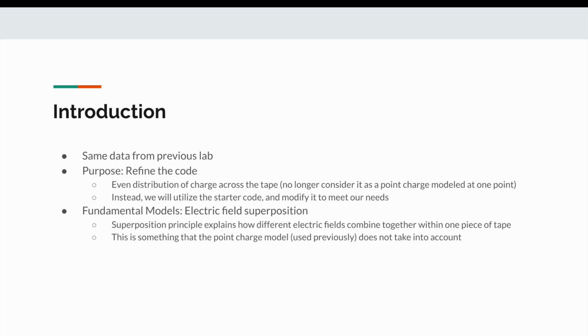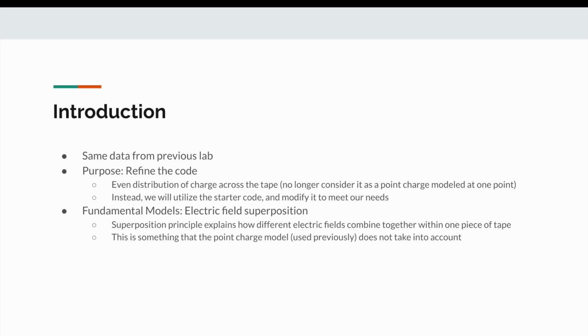Unlike in Lab 1, where the charge was modeled as concentrated at a single point in the center of the tape, I now need to evenly distribute the charge along the entire length of the tape in the computational model. Additionally, I will be utilizing this provided starter code, which I'm just going to paste in GlowScript to begin my model. I'll modify the code to calculate the electric forces exerted by a distributed charge on the tape.